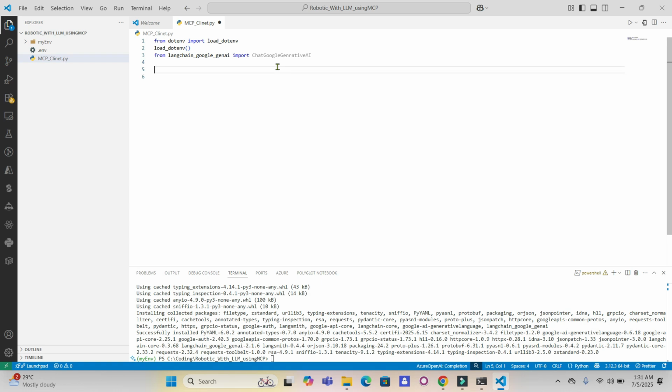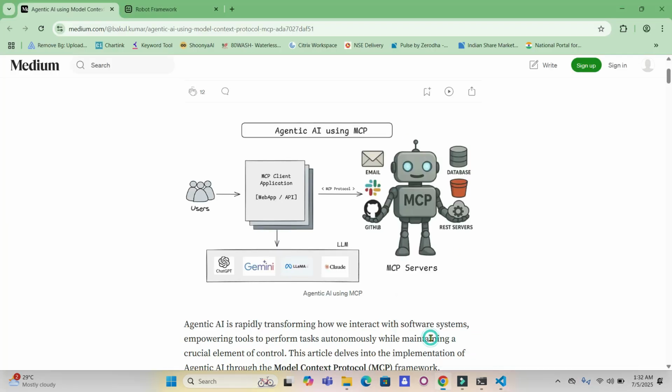Next step, we will create the LLM instance, which is llm equals Google Gemini. The model that we are going to use, let's go ahead and check what latest version we have.